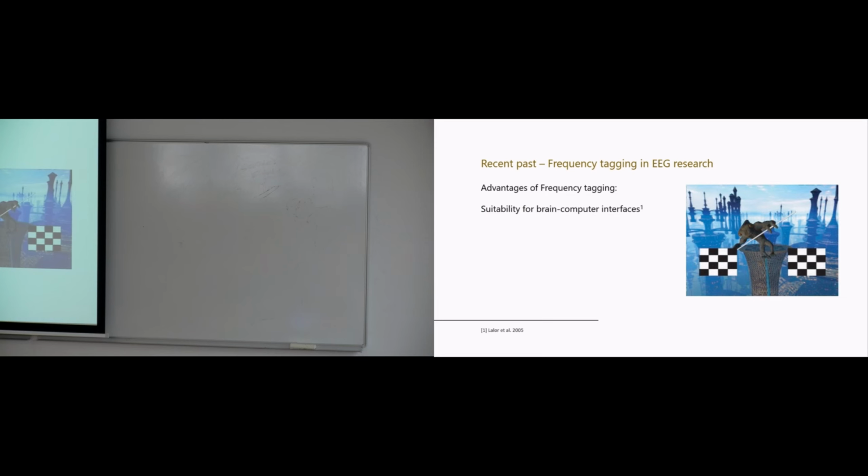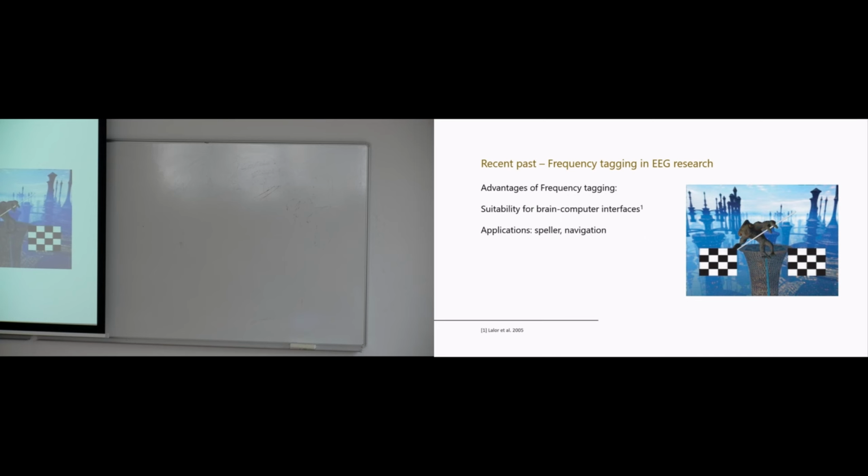And one last thing that I quickly wanted to mention is that, of course, we can use that for basic neuroscience to learn something about cognitive processes, but people have also been looking at applications of frequency tagging. One nice example is that it's used to control something with your mind, like this computer game here. This is an early study by Layla and colleagues, where they had this monster balancing on a slack line, and the task was to covertly attend to the left or to the right checkerboard, flickering at different frequencies. And with wherever you attended, you had to balance this monster on the slack line to safely, just by allocating your attention to one of the two frequency tagged stimuli.